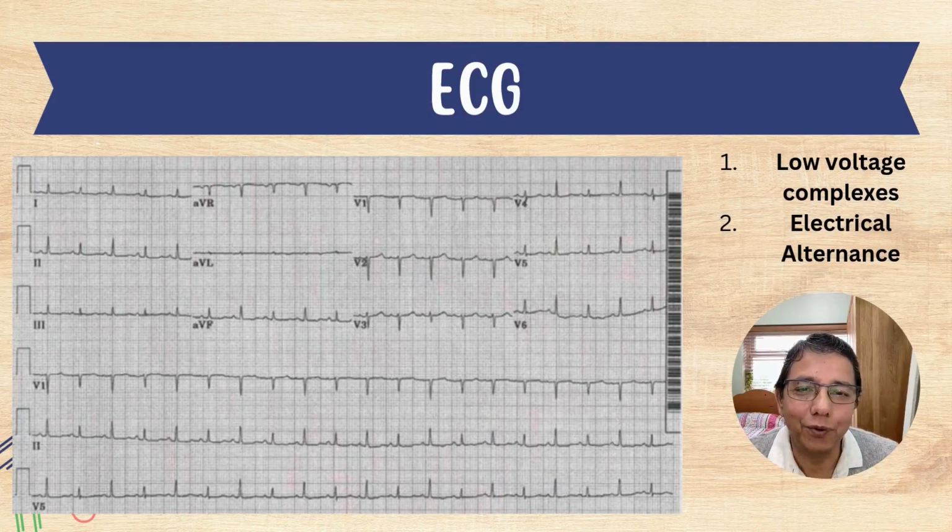Have you spotted two positive findings from this ECG? Okay, I'm sure you probably would have, but let me tell you that one is that there are low voltage complexes. Number two is electrical alternans, where you can see the QRS complexes, if you see the last ones, lead 2, V1, and V5, are small at places and large at places. So this is one of the findings you see in pericardial effusion. Now think about various causes of low voltage complexes and the other causes of electrical alternans.